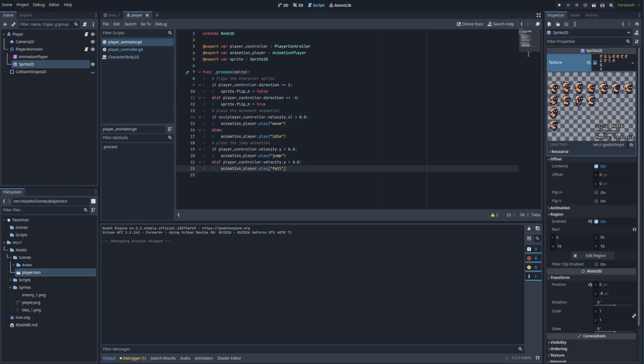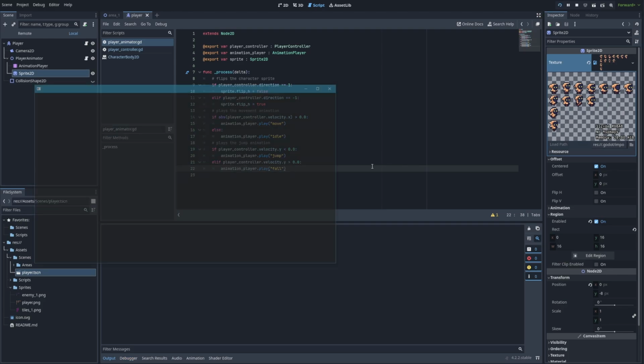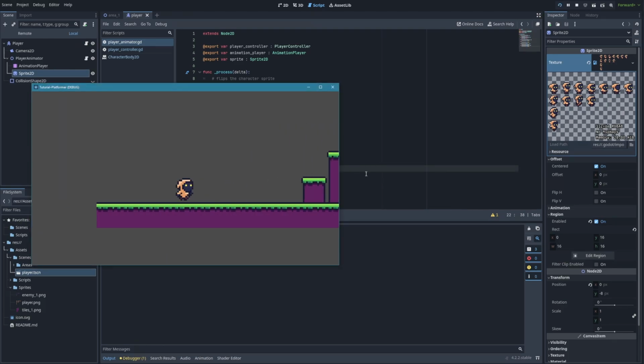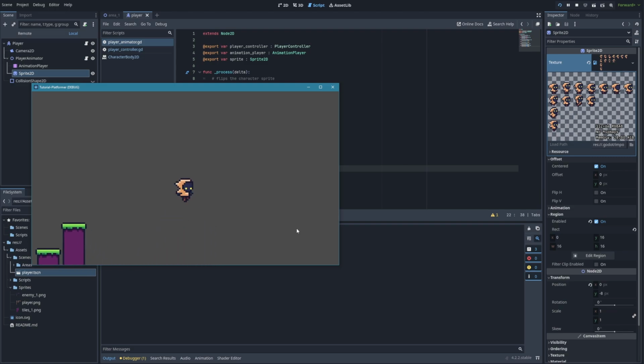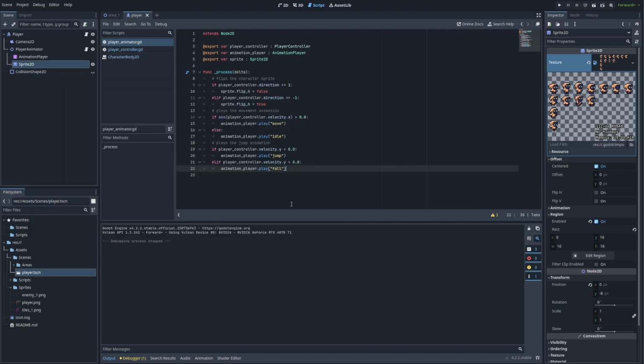We're going to save and play. And now we can move around just like before. If I jump, you can see the jump animation is working. He has a different animation when he's moving up than when he's moving down. And that's exactly what we want. And now he can jump down here indefinitely and it'll just play the fall animation. So it looks like we don't need the looping on those. Now, if you were using a different kind of animation, you might, but for this particular instance, I think that is pretty much our player animator script.